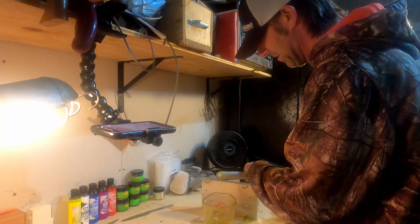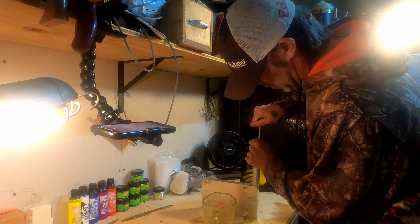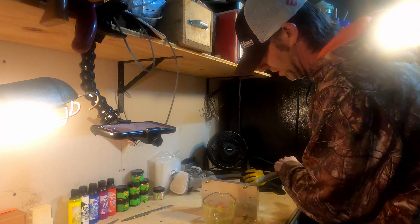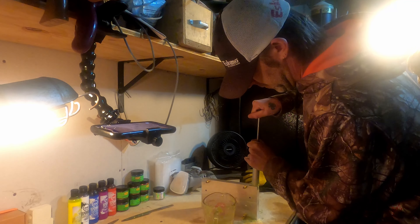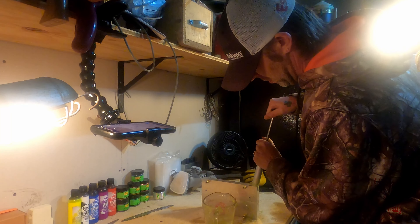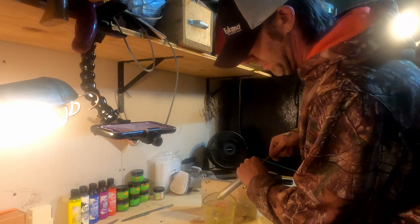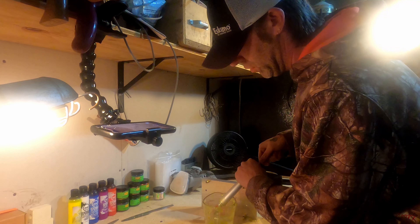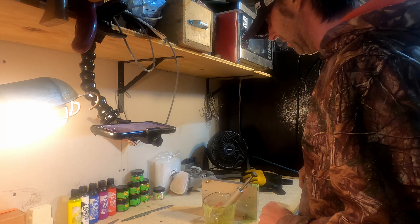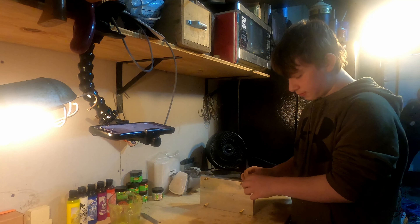Nice, slowly fill it. Make sure we get enough in there. Keep pressure on it for a second or two. Make sure to fill up the sprue with a little extra because it's going to shrink when it cools. After this, let it sit for five minutes to cool off, and then we'll come back and open up the mold.